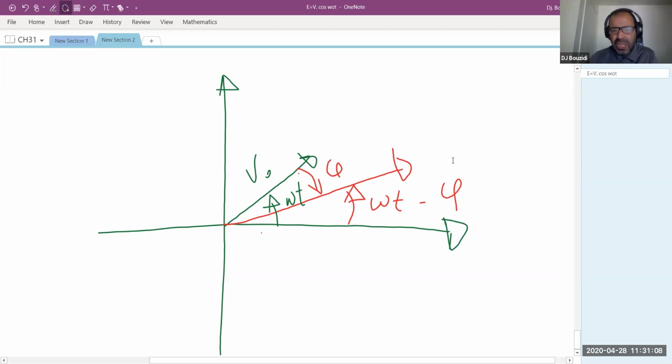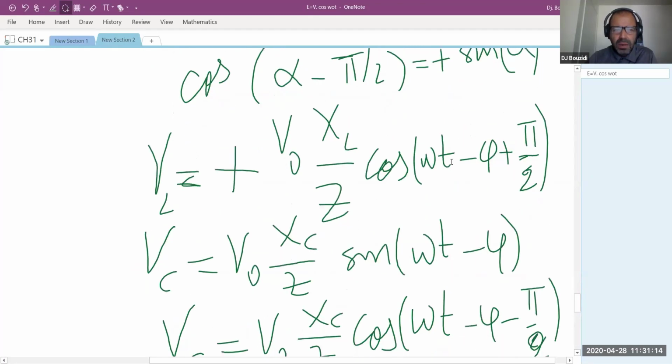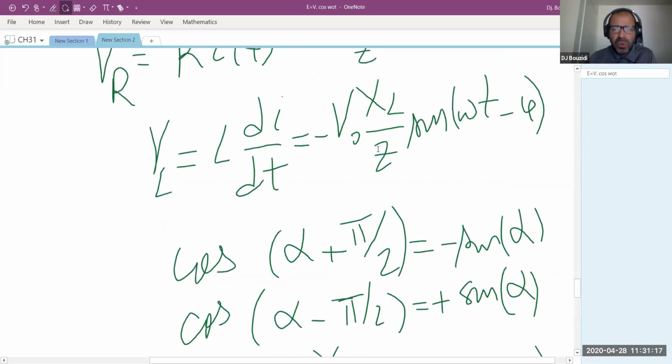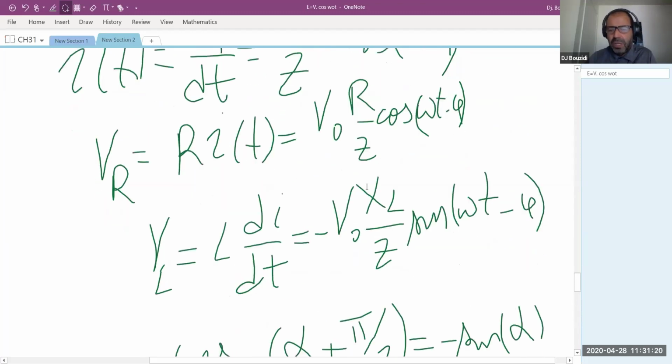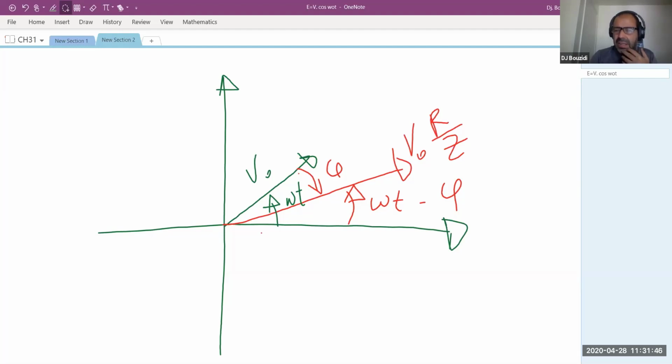And this length in here, I chose on purpose to be exactly equal to R times V naught over Z. So if this was V naught, this would be R over Z. I know you're probably saying that, hey, Z probably is bigger than R. You're right. But let's leave it for right now, at least for the picture, so that we can see it. If not, make this one a lot bigger. So the length of this one is V naught times R over Z. That's the voltage across the resistor.